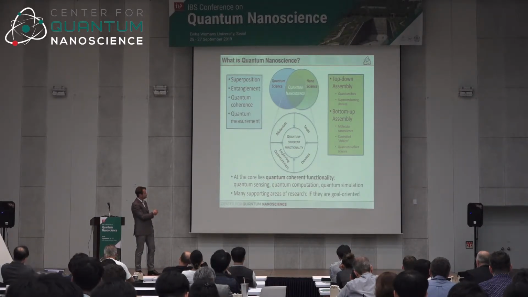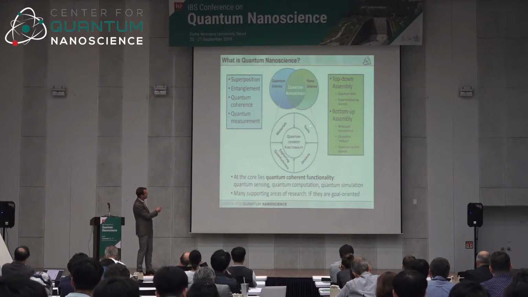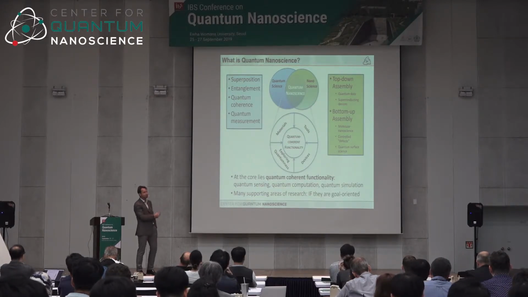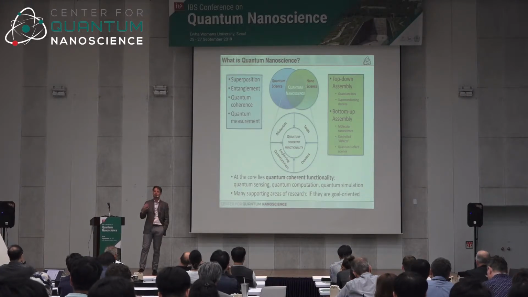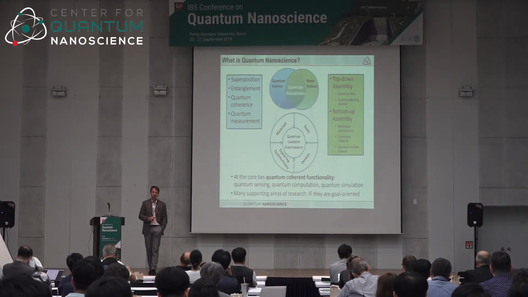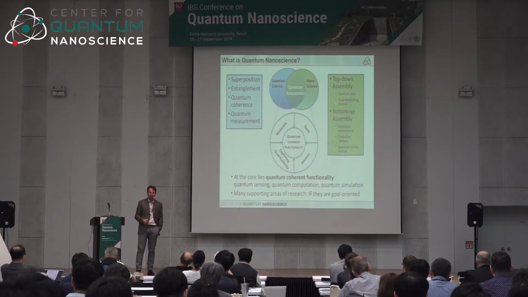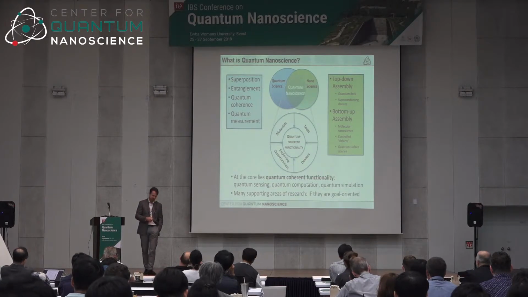Now, this is a relatively small community. Many of those key players are here at this conference, but we also believe that developing tools, making devices, exploring the quantum behavior, and making better materials are part of quantum nanoscience if, and only if, they have the goal to go towards quantum coherent functionality. So that is our definition, and of course we went to Wikipedia and we updated an equally bad definition that was there before.